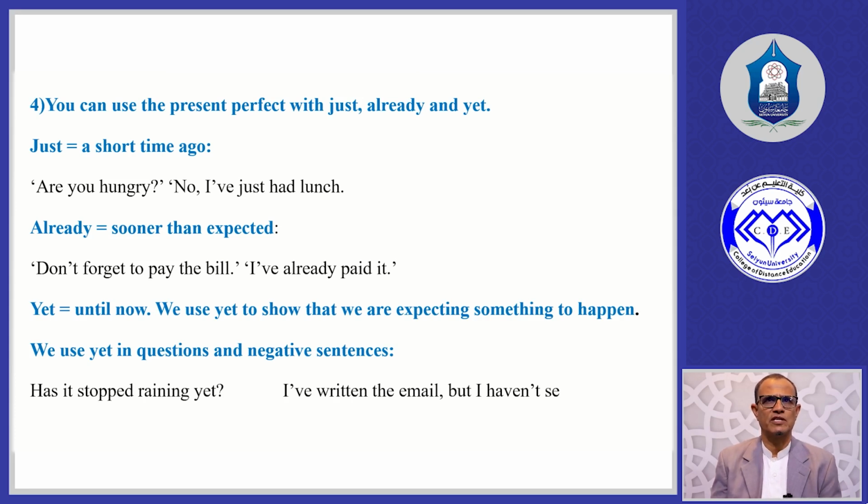So these two adverbs, just and already, are mainly and usually used with the present perfect tense, because they express that there is a very short time between the action and the present. This is one of the uses of the present perfect tense, which is connected to the present. So these two adverbs show that there is a connection with the present.